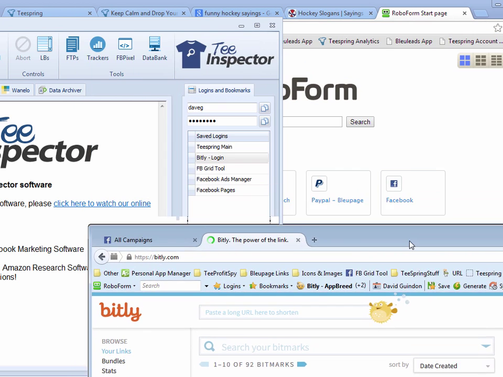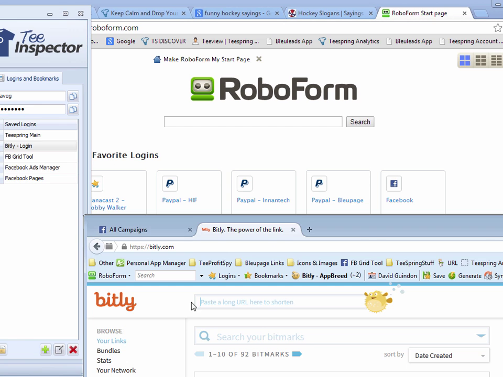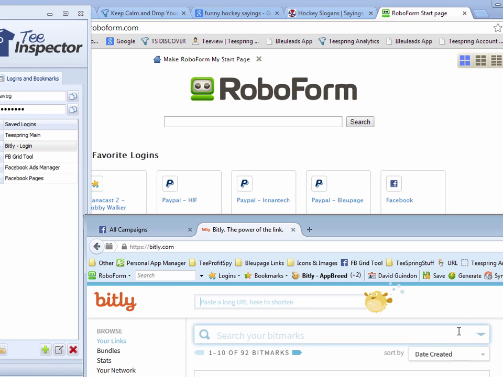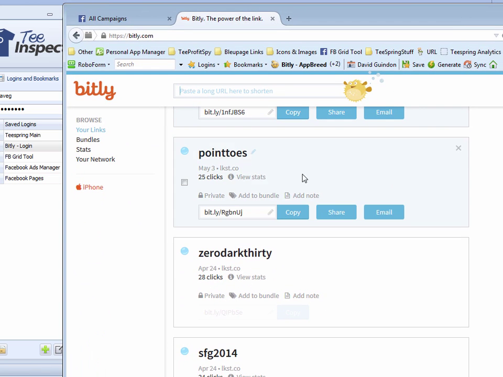And so with bit.ly, what you want to do is enter a link here to an image. So bit.ly is just a tracking service. Actually, sorry, it's not only a tracking service, it's a URL shortening service. So you put a big long link in here and it'll make it really short like that. But at the same time, they also track clicks.